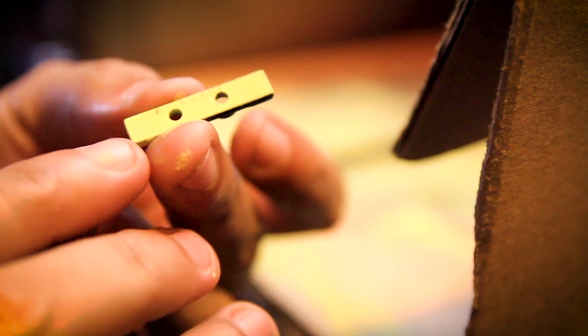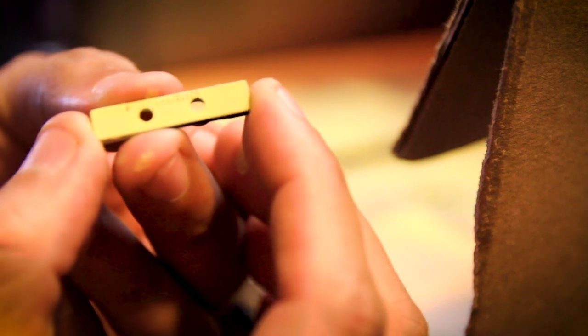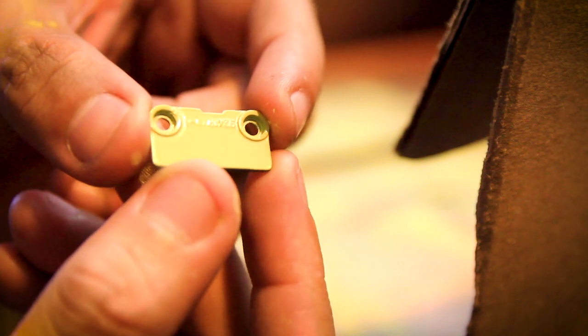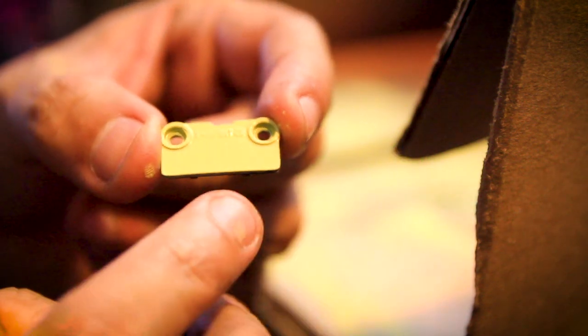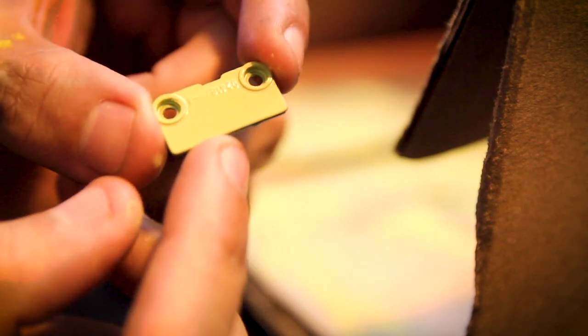I don't know if you can see it in the camera, but here I can still see some metal, so another layer will be required. Same here — and this is already two coats. An alternative that I found was spray paint with a satin finish, and this is the result. This came out really good — I'm not complaining at all. It has the shine, so it's one less step in painting this, and it dries faster. This is also two coats. So I'm going to go in this direction — this will save me a lot of time and a lot of headache.